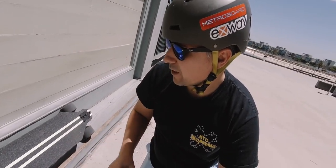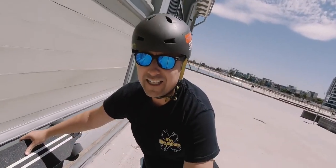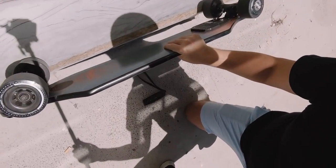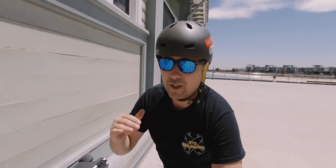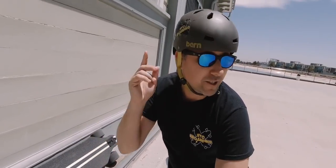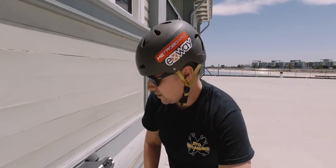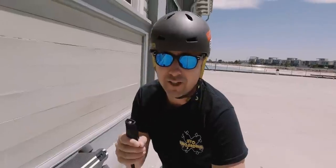In terms of the board, very, very impressed with it. All the batteries are enclosed within the deck like I said - it is only about 18 millimeters in width to the deck, which fully encloses all the batteries. Battery life itself is pretty good. My thinking is because it doesn't have such great acceleration, you are going to get a bit more distance than a usual board of this caliber. I've ridden all around the city. I'm now in Port Melbourne so I've probably gone about 10k's already on one charge. I've got about three or four k's to get back to the office but it is holding up and I still have just under half a charge left.